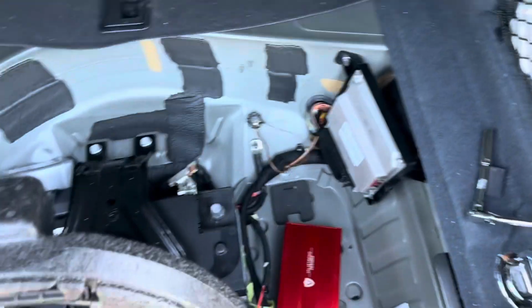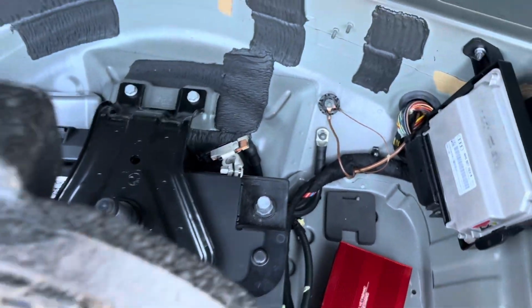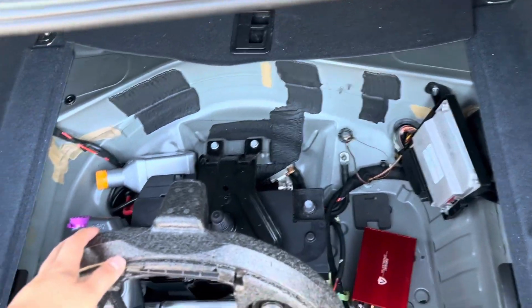All right, I'm not gonna lie, I really wasn't expecting to get it out, but we got the bolt out finally. I thought it was gonna be stripped, but it's really not. Also guys, before you start unplugging anything, make sure you unplug your battery. Apparently, if you unplug the sensors up in the grill and then your car turns on for some reason, it'll mess up the calibration.